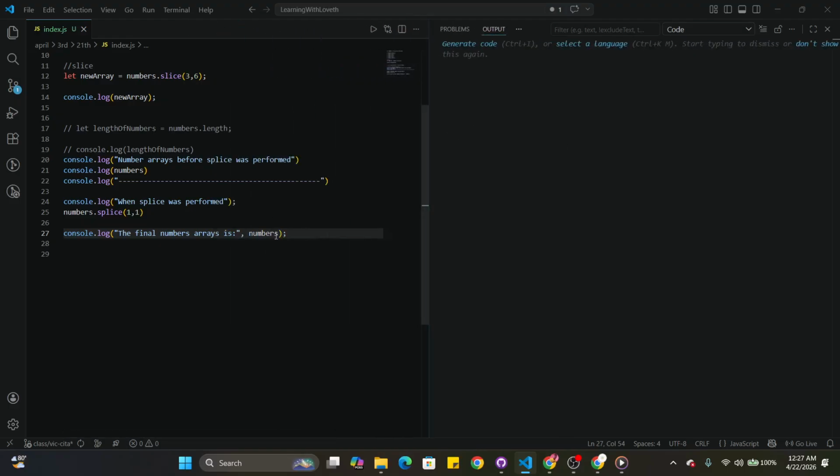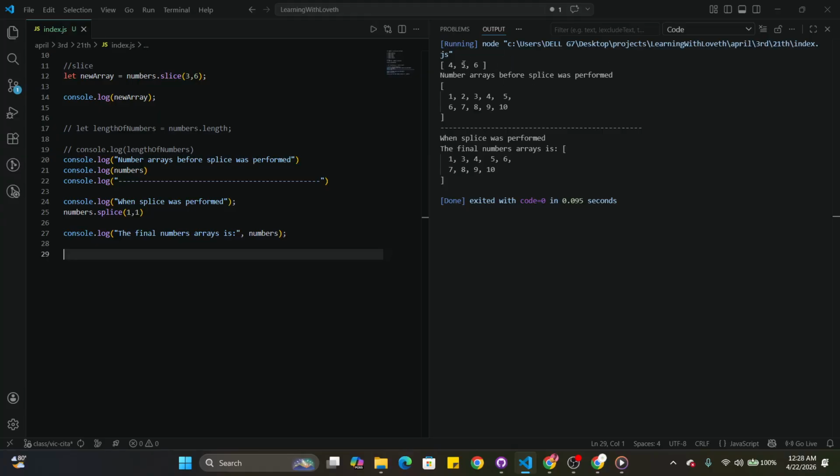Once I run this, let's see what happens. So this is it, right? Numbers array before splice was performed, we had 1, 2, 3, 4, 5, 6, 7, 8, 9, 10. Now when splice was performed, it went to index 1, which was 2, and removed 2.